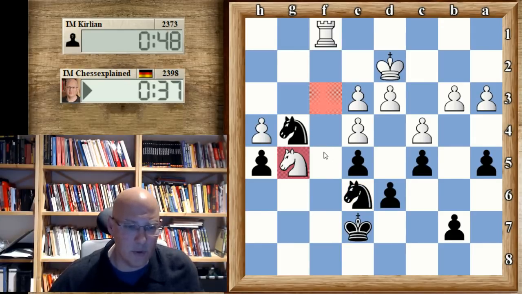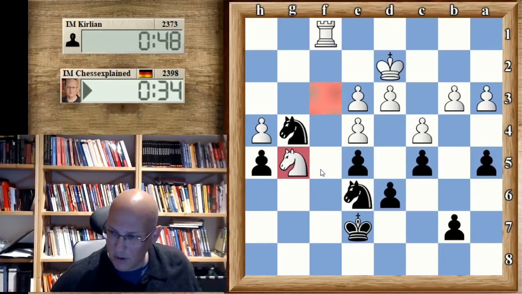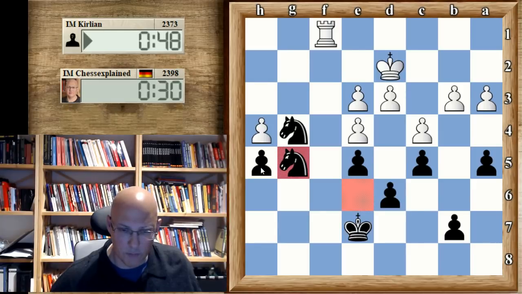Why should Kilian be my nemesis? I have a plus score against him. Yeah, Rustemov has been on for ages. Yeah, that's true.